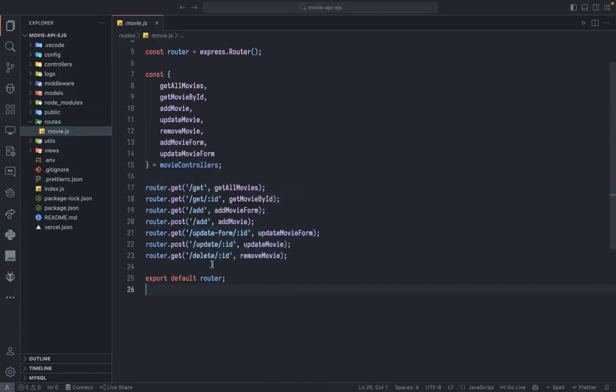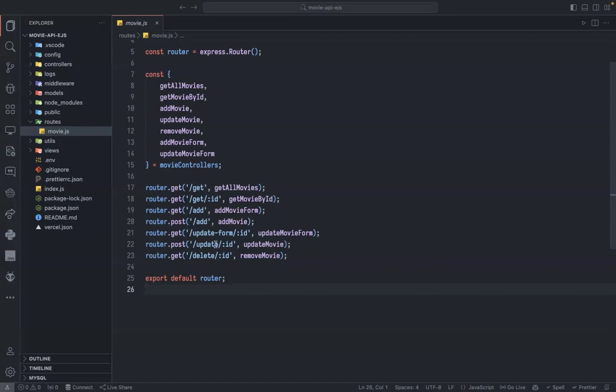trying to delete. Now, normally we shouldn't do that, because when I'm trying to update something, the method should be put and delete should be delete. But the reason why I did this is because when I'm trying to send a request from the backend, we never really send a request from the backend to the backend. It's not possible, okay? But to solve this problem, I had to change this method.